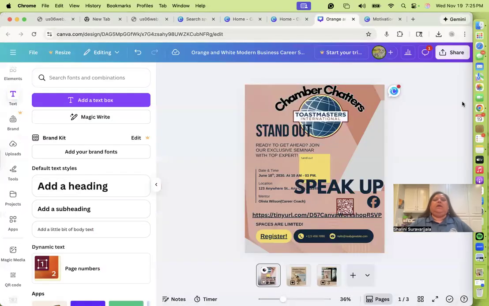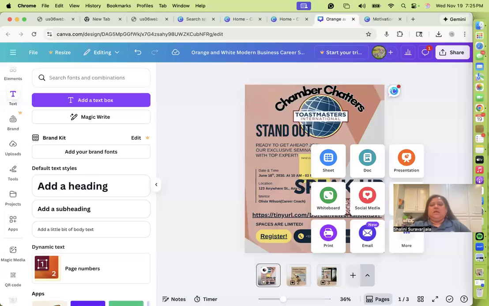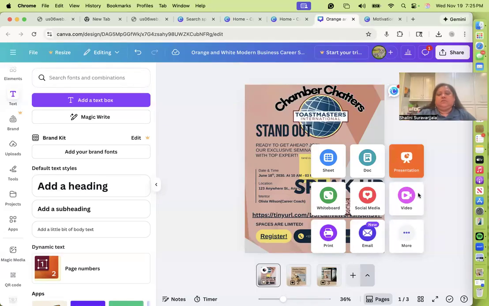Imagine resize. Okay, now the resize function you see here means that right now I've picked an Instagram post, right? Now say you want a flyer or say you want something else. Basically, you want the same design but in a different size. To resize it, you can use the Pro feature, or what you can do is you can say, I'm going to add a page right now. I'm going to click on this little arrow. Now, say I want to add a page for a different kind.